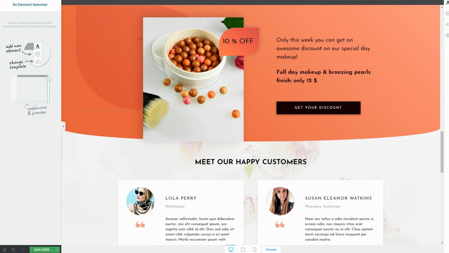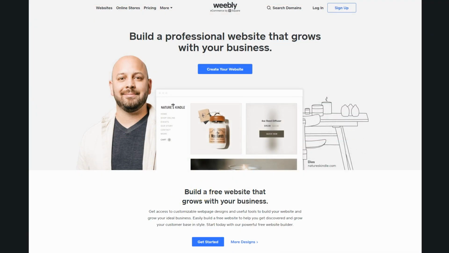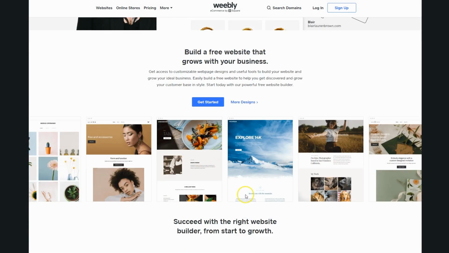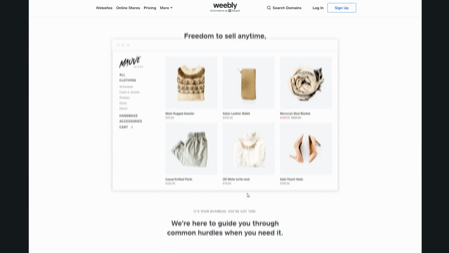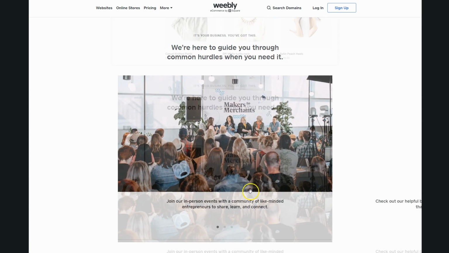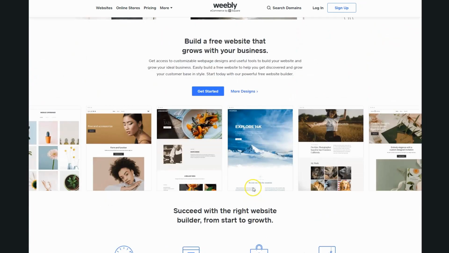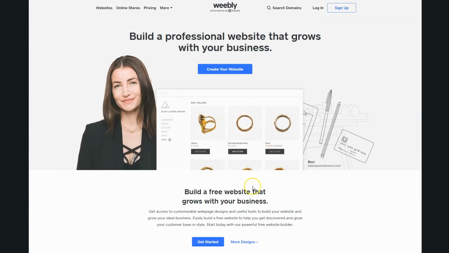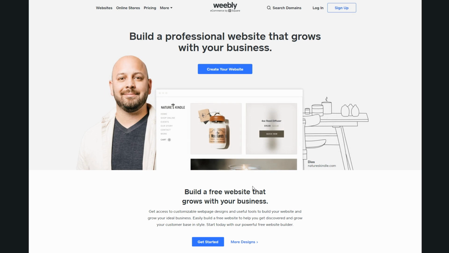Let's look at some non-WordPress web design options that are out. First up is Weebly. Now, Weebly is pretty well known. Weebly's been around since at least about 2008, 2009. They started much more simple, obviously. They were well known for being an easy drag and drop builder, though, a theme or template-based drag and drop builder. Weebly is a great option for people who are just starting out. They're not interested in messing with a bunch of back-end development stuff. They literally just want an easy front-end drag and drop builder.